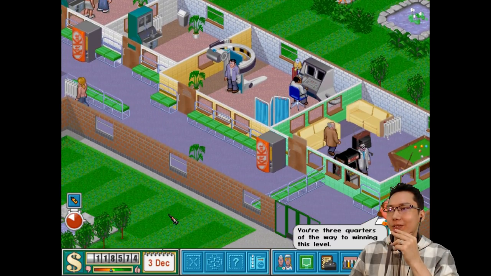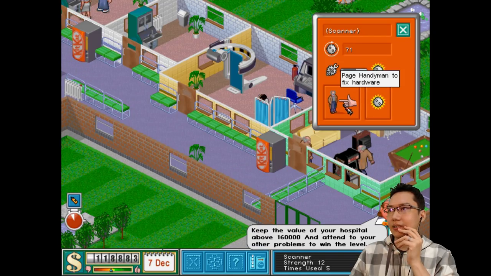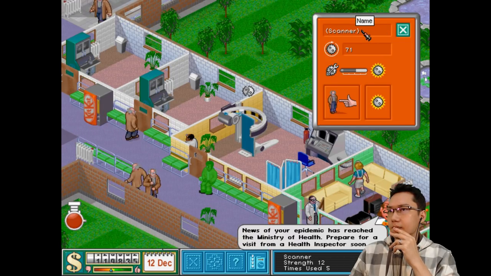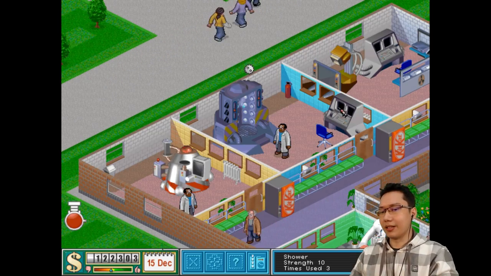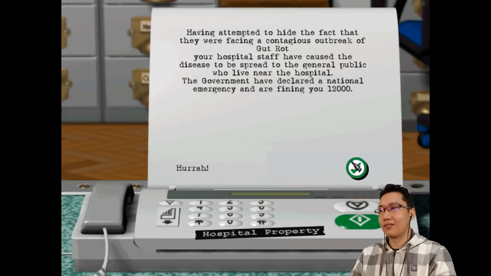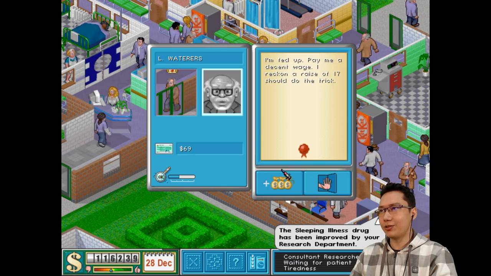Okay, well, is our reputation even going up? It's 455. It's 455. So that needs to be fixed, right? I just replaced this hardware. Strength 12. Shower. Strength 10. Okay. Let's try to speed things up. Fine, 12,000. Okay. Is that the best we can do? Fine 12,000?